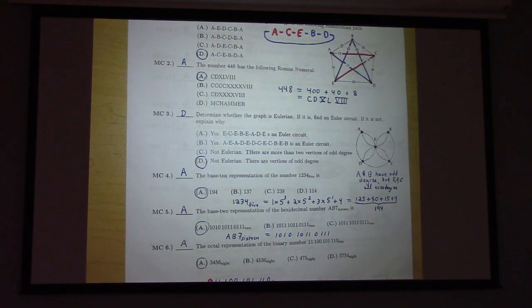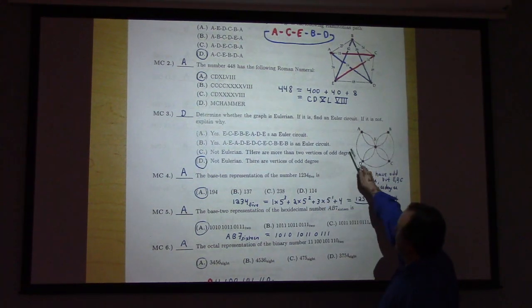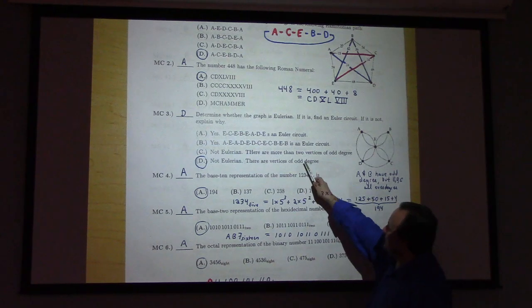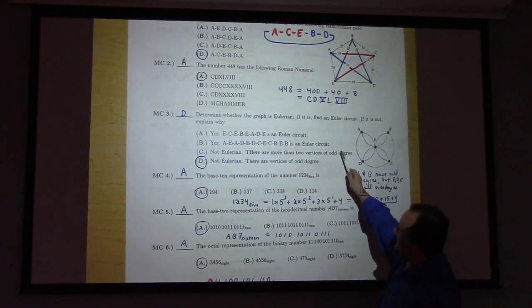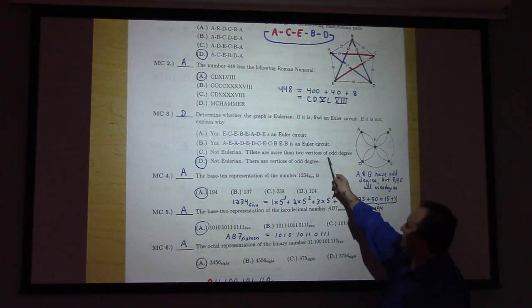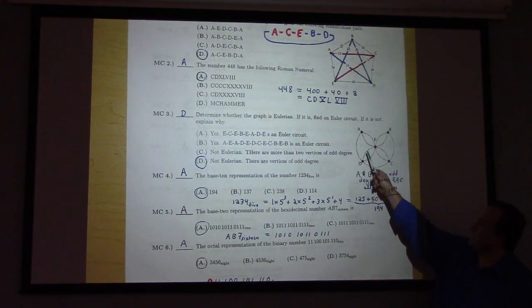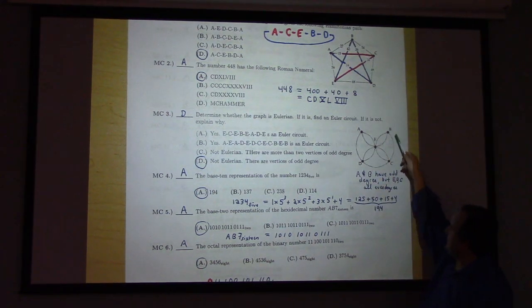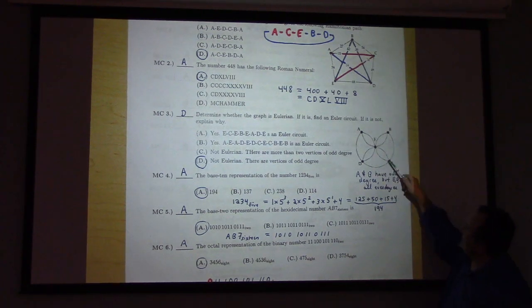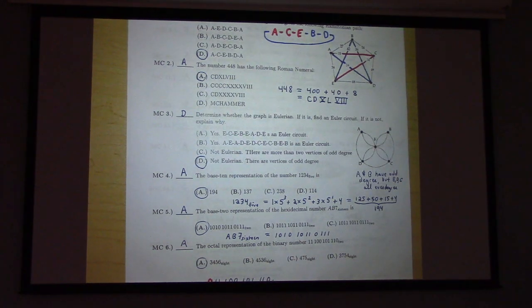Euler circuit. This is not Eulerian because there are vertices of odd degree. You'd be like, well, this one also says odd degree, so this is also a right answer. But it's not a right answer because it says there are more than 2 vertices of odd degree. There are not more than 2 vertices of odd degree in this graph. There is A and there is B. Those have odd degree. But E, D, and C are all even degree. So that's why you cannot choose option C, even though on the surface either C or D would seem okay.